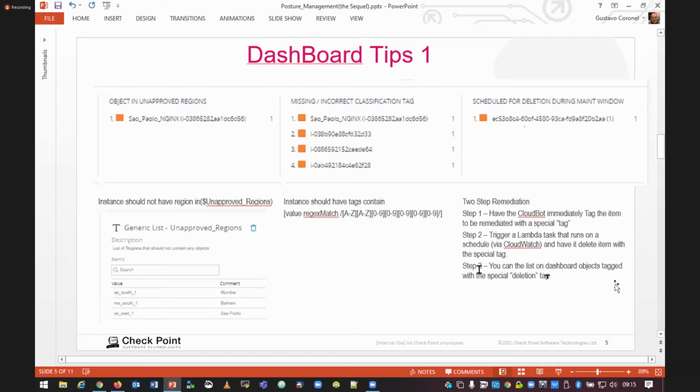Some other things I talked about, hey, I want to know if somebody outside of my organization has a right to query my cloud or do something against it. In this case, I was looking for IAM roles that have the assume role capability and actually have an AWS account associated with that assume role that is not mine.